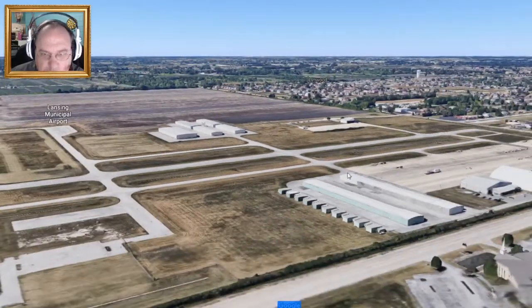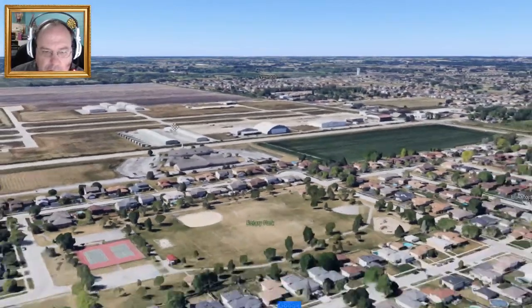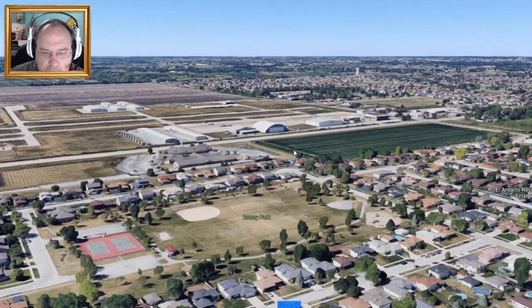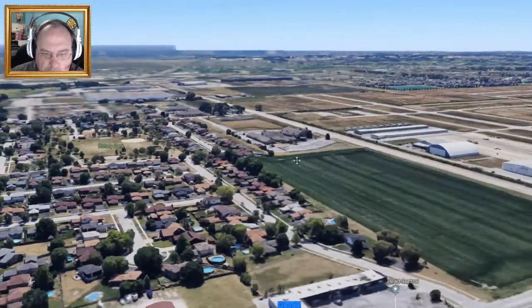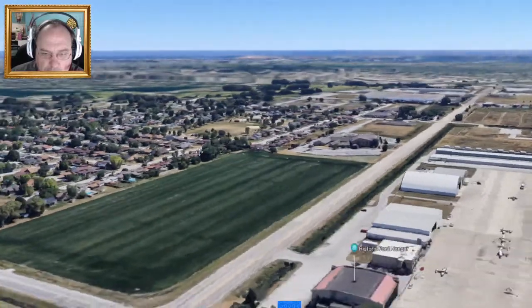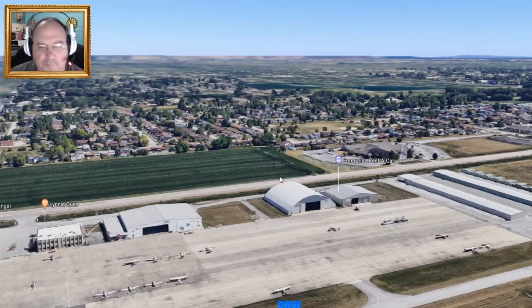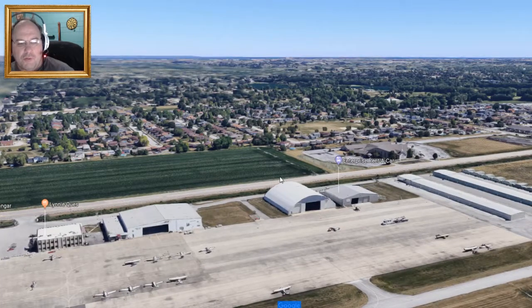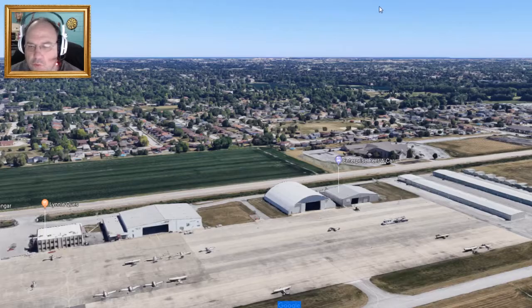All right. Well, now that we've taken a look at Linwood, now that we've seen what the airport and what Lansing looks like right here, let's go ahead and check out that historic Ford hangar.